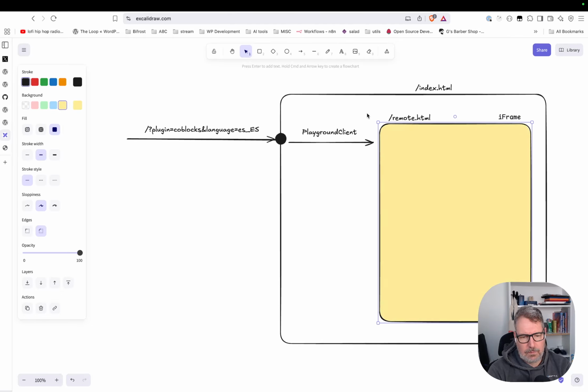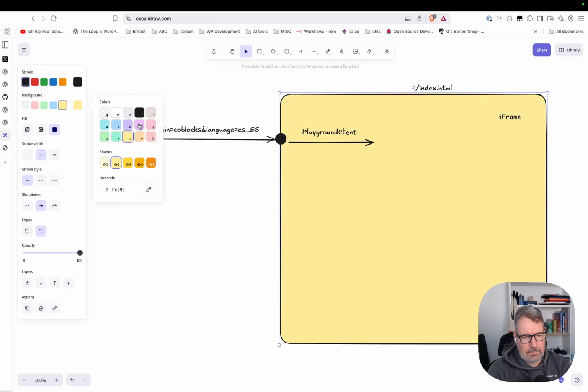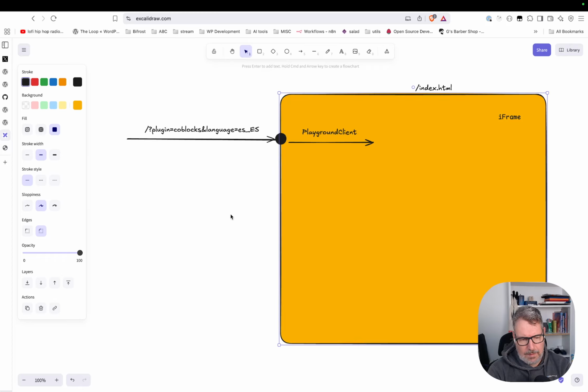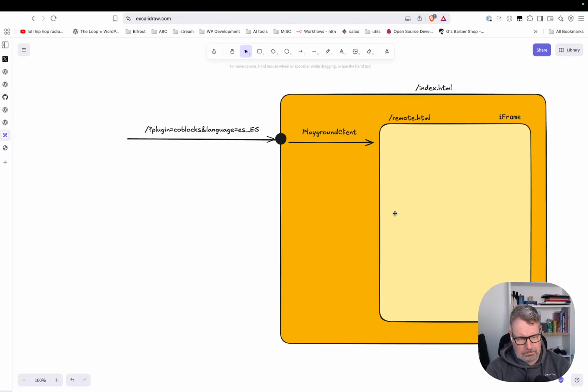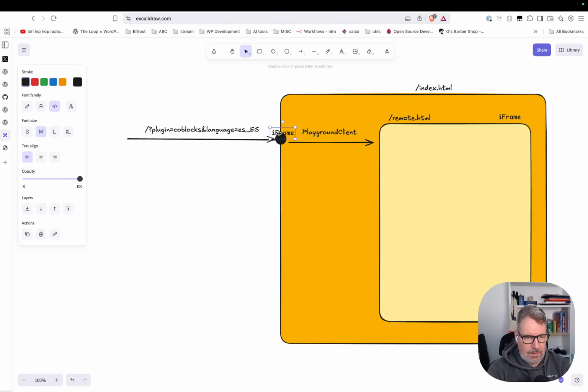So here, this, so yeah, something like this when we access using the query API.